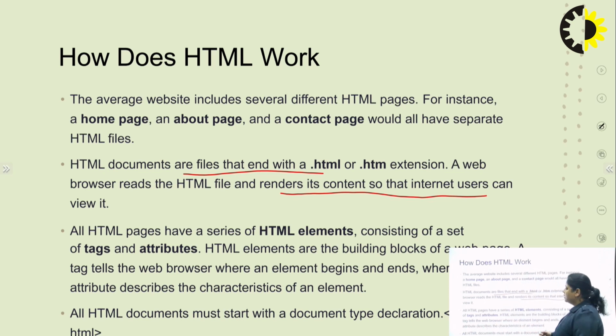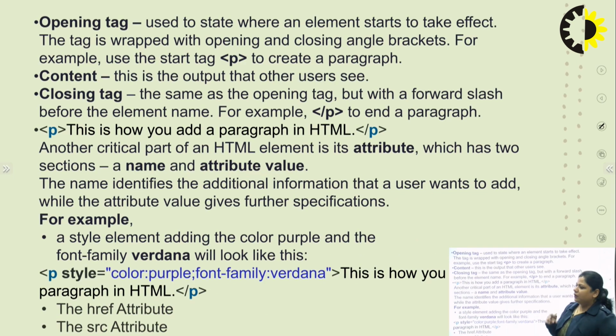There are so many attributes by which we can describe an element, such as paragraph tags, whatever we require. And all HTML documents must start with a document type declaration, that is doctype.